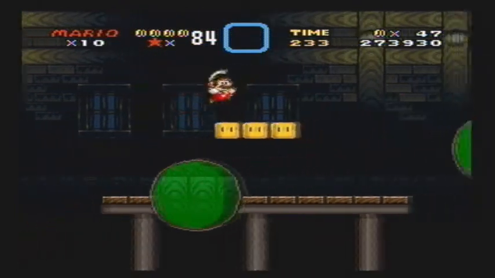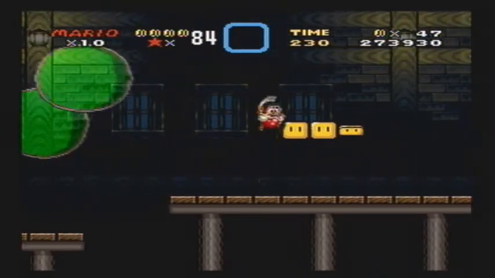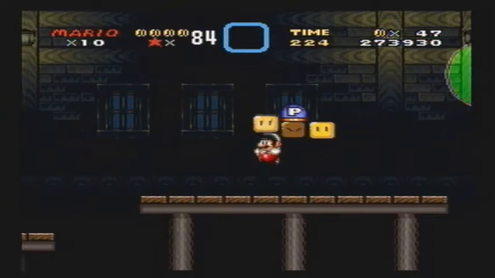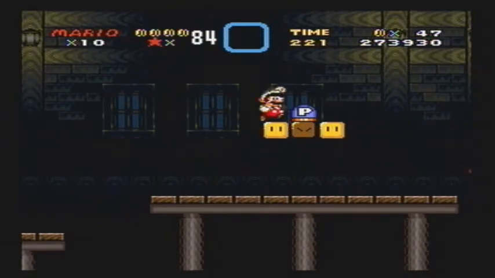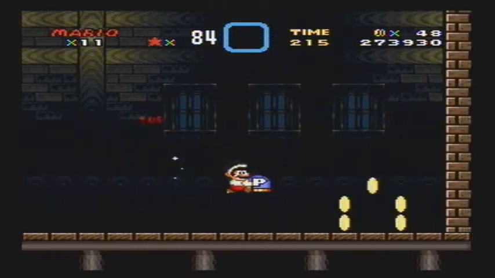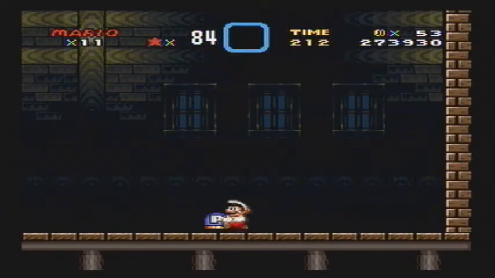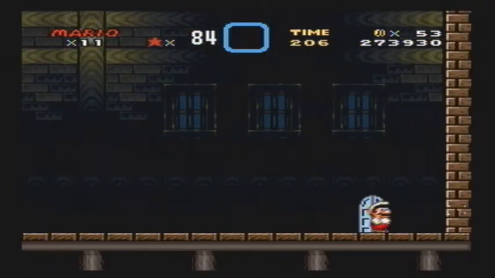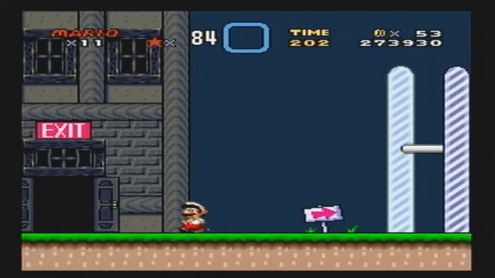So just don't touch them. And I believe there's a P switch here somewhere. Let's find out. Yes, there is. Okay, so let's get this P switch and take it with us right here, because I believe that door will just take you back around in the level. So let's come over here and let's wait for that.